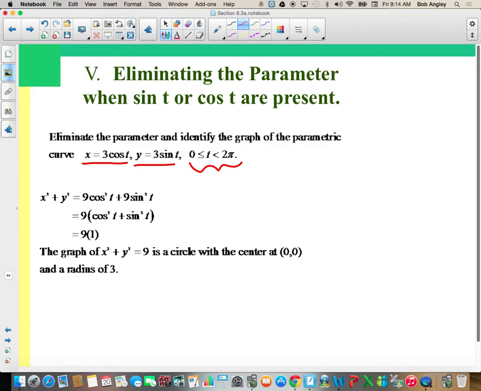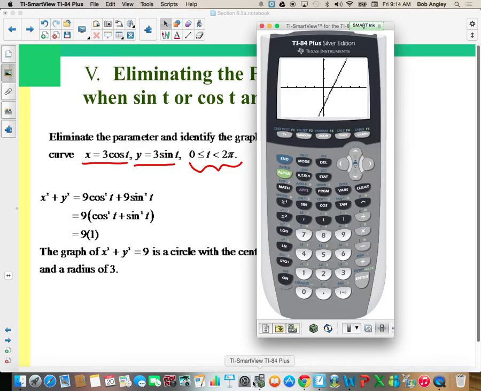Remember, if you go from 0 to 2 pi, you go all the way around the unit circle. Okay, so you get all of the cosine values, all of the sine values, because it's periodic and it just starts over. All right, so a lot of times we're going to have a parametric interval that's 0 to 2 pi. Now, take your calculator back out for a second. I'm going to demonstrate. There's a reason I'm telling you this.